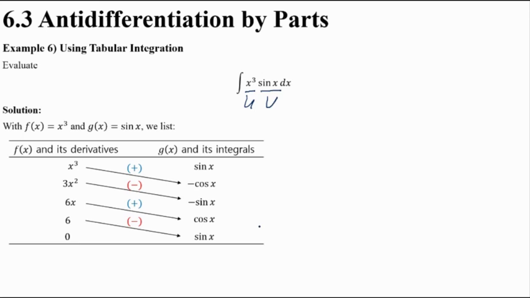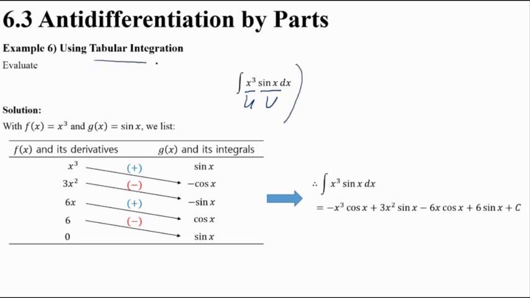So only write down here. So how can I do the answer? Take turns. Plus, x cubed times cosine x, and next one 3x squared times minus sine x, make it positive, and 6x cosine negative, and plus here that way. Alright, keep doing that. After that, using tabular integration is much easier using a table.